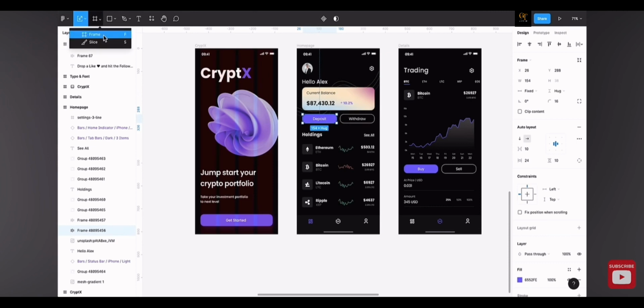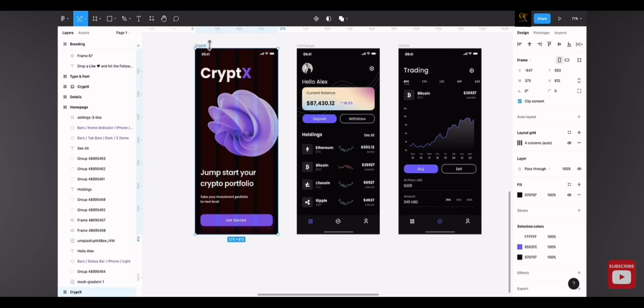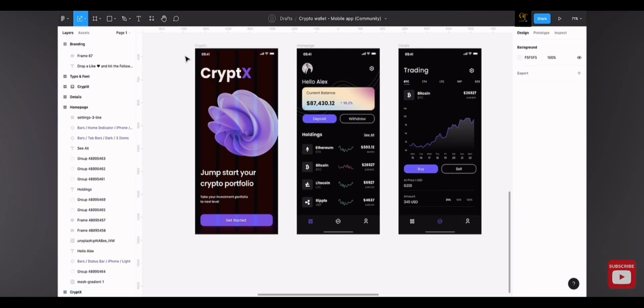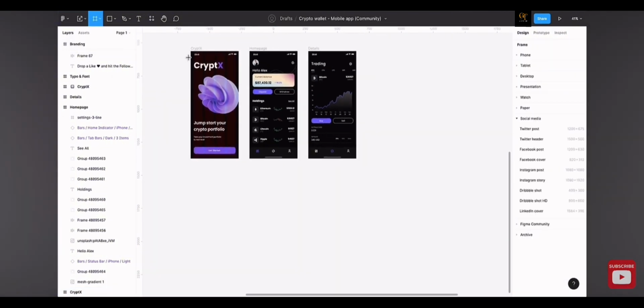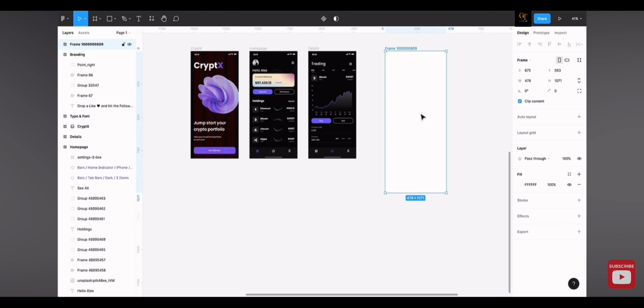Well, basically frames are what you are seeing right now, okay? If you are coming from another design software, for example, Sketch, you may be familiar with the term artboard. Basically, frames are artboards, and they just work like a white paper, a blank page that you can just put stuff on and start designing, okay? So frames are so important, and in fact, if you want to create a frame, you can hit F on your keyboard or A, both of them will work, and you can just left click and drag to create a custom size frame.